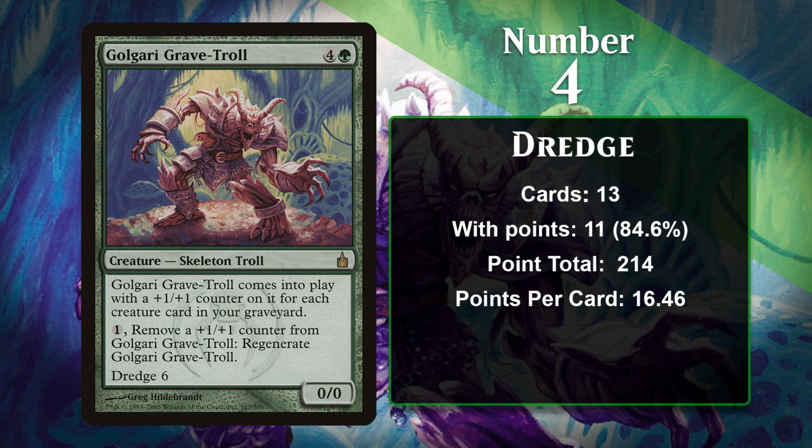Loading up your graveyard in a hurry with everything you need to win the game is just too easy with Dredge. It frequently doesn't matter what a card with Dredge actually does, apart from the whole having Dredge thing, and that's why so many cards with Dredge have seen play. I think that means that overall, this mechanic is not only incredibly overpowered, but an utter design failure. This is a mechanic that I don't think we'll ever see again.